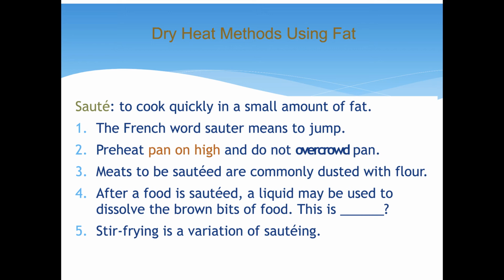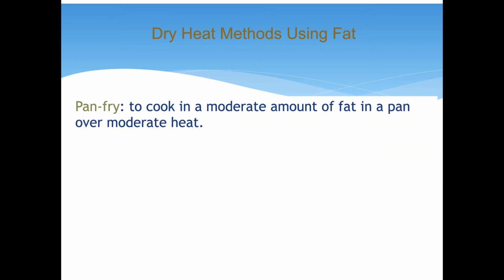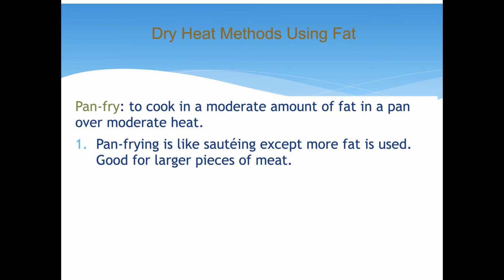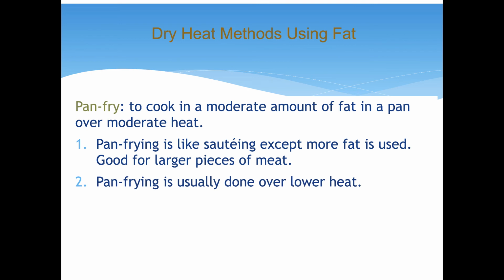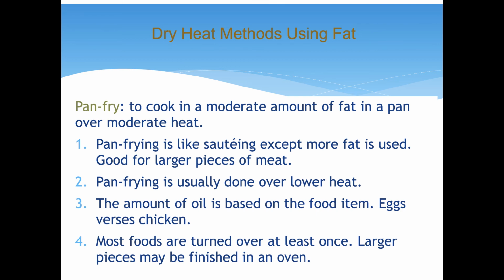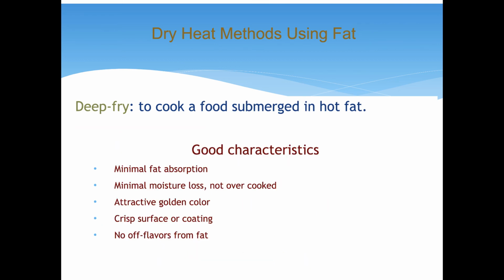Pan frying, if you think of, probably the most common thing is pan fried chicken. You use maybe a cast iron skillet, and the oil will come about halfway up onto the food. And sometimes you'll get them turned over at least once and then finish them in the oven. Deep frying is another. You don't think of it as a dry heat method, but there's no moisture or water involved, so it technically is a dry heat.